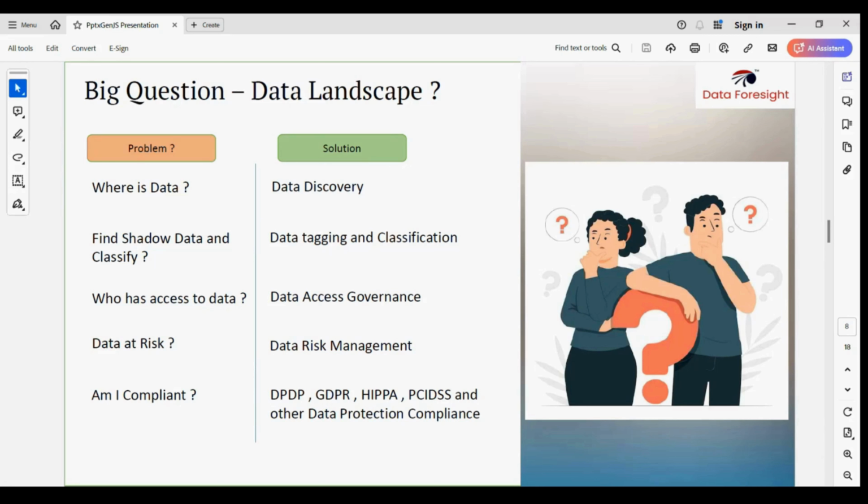And then the second point comes in data tagging and classification. With this feature, you can automate the data classification and tagging in a way that the system will automatically tag the metadata of the documents with whatever rules that you define on the platform. So this is the automatic data classification that we have built in.